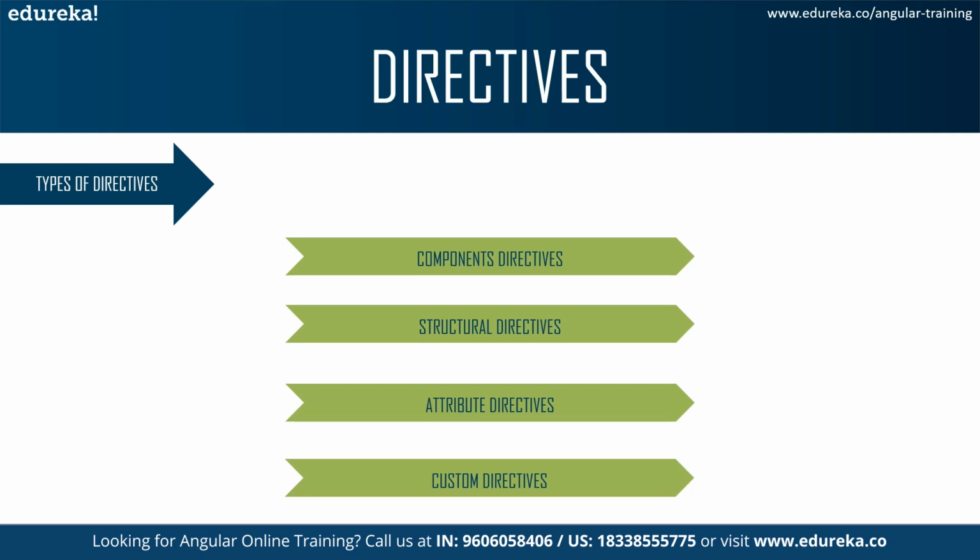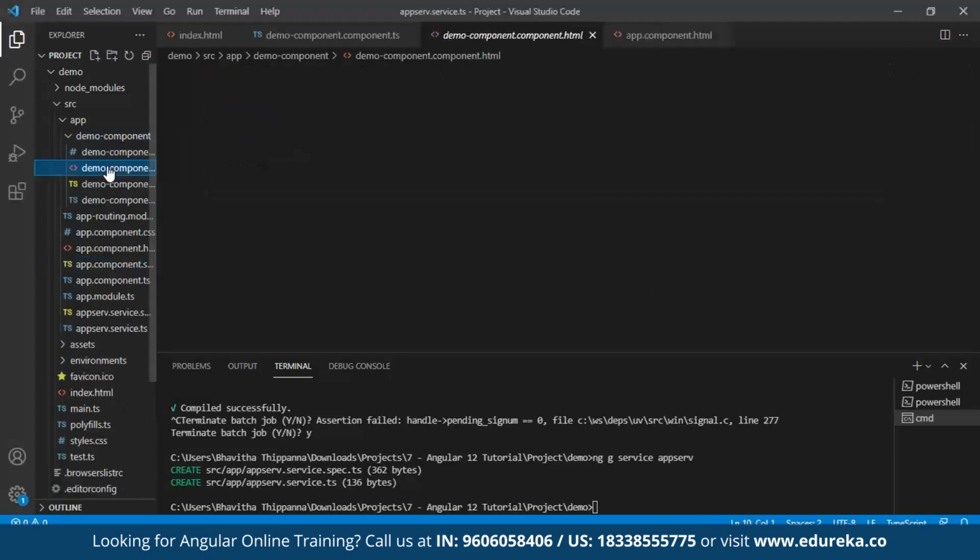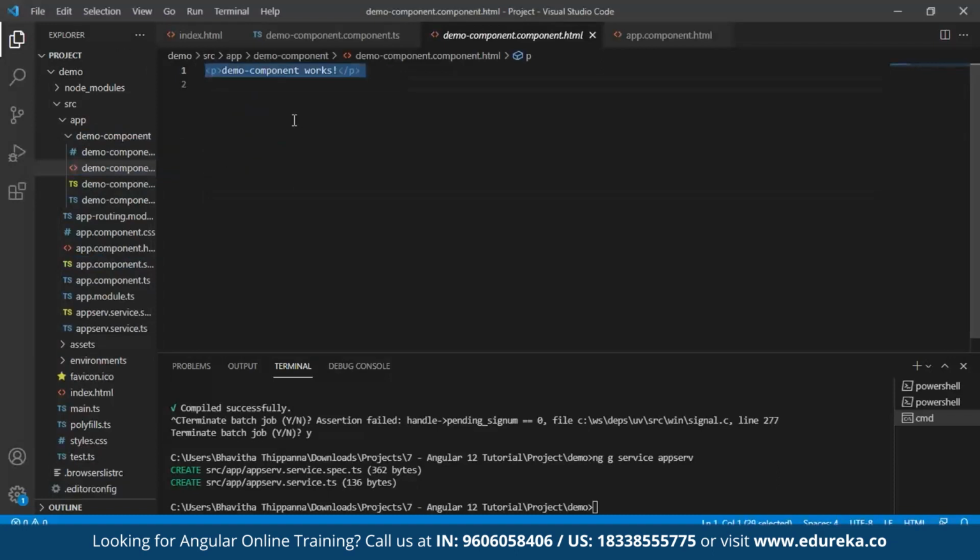Now with that, let's go ahead and see how our directives operate in our editor. In order for us to understand our directives, we're supposed to create a small demonstration. So let's go ahead and do that. I'm going to open my component class. Here I'm going to create a div, and inside the div I'm going to call ngIf. Now ngIf belongs to our structural directives. In structural directives, there are two types: ngIf and ngFor.